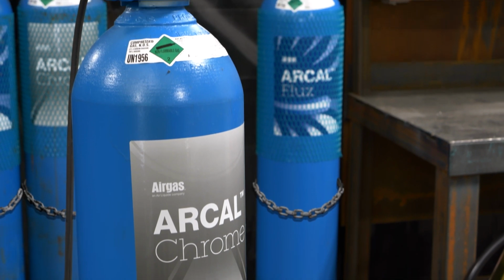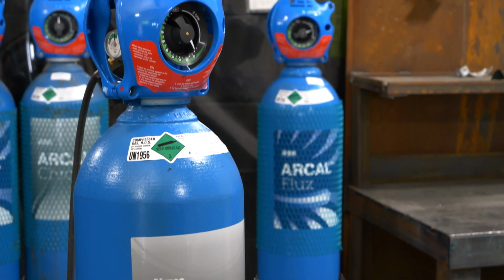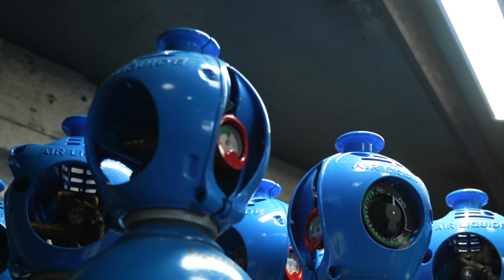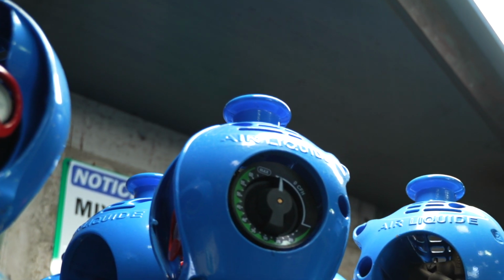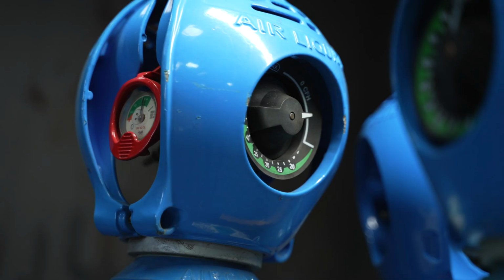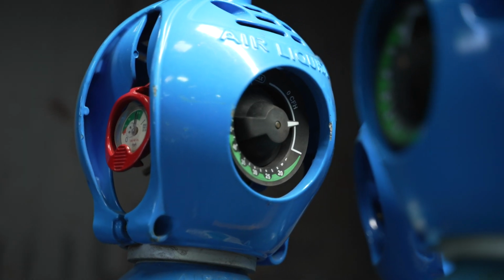The axial gas, in my opinion, is kind of revolutionary. So the benefits that I've seen from the axial cylinders with the axial tops, first thing is safety. They're a lot safer. If you drop one of them, it's not going to blow the valve off and shoot the cylinder across the shop. So they're really protected. It's got the built-in flow meter with the axial top.